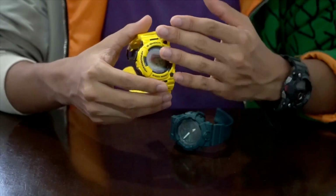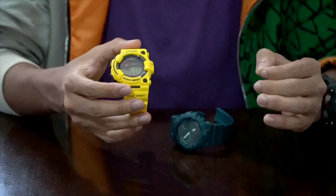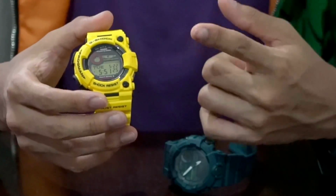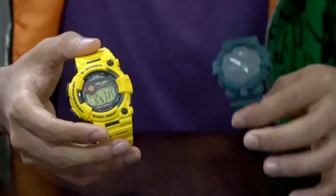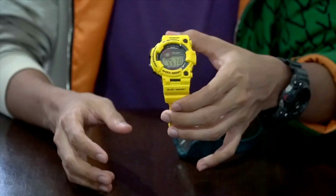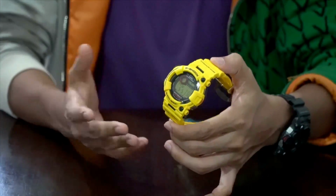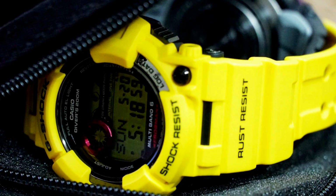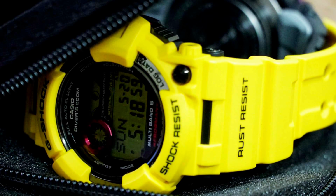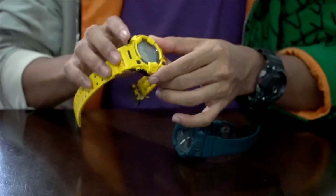You don't have much complication, just very simple and straightforward. And again, this is lightweight. This guy weighs only 75 grams. This one over here is 61 grams. But this guy over here is the Titanium Lightning Yellow Frogman. It is not a wise decision for anyone at all to wear this as a beater watch daily. I don't want to scratch the watch band on here. This thing is too expensive. I just don't want to hurt this thing, man.